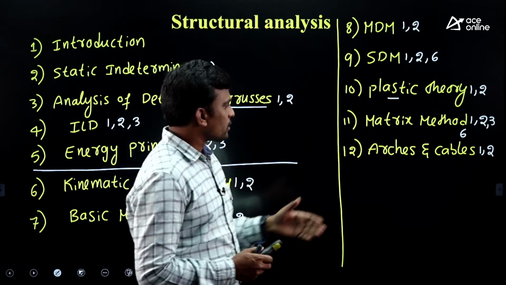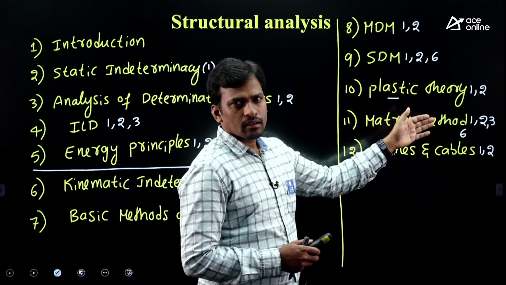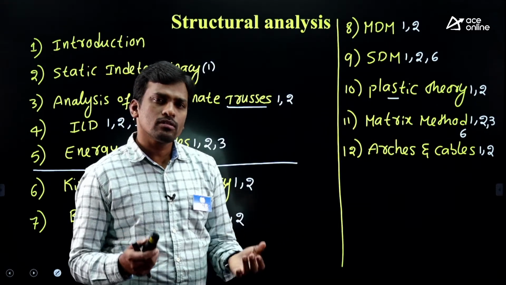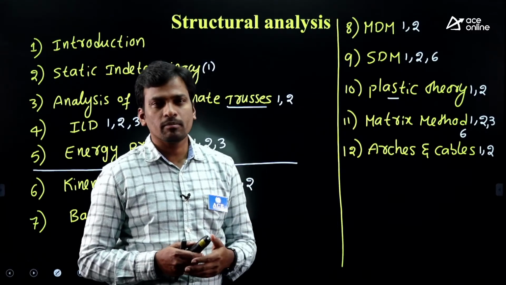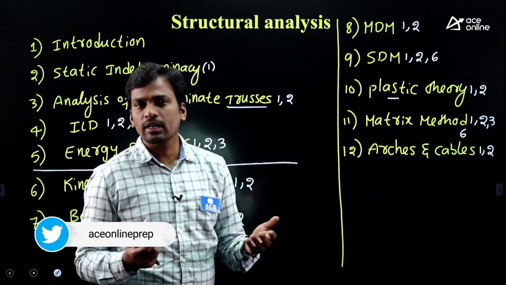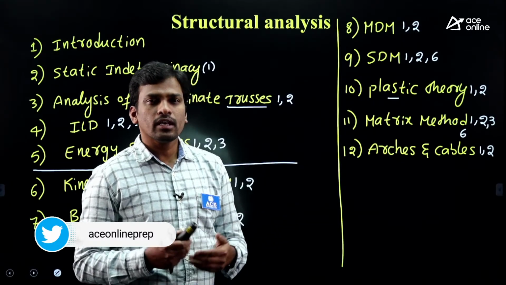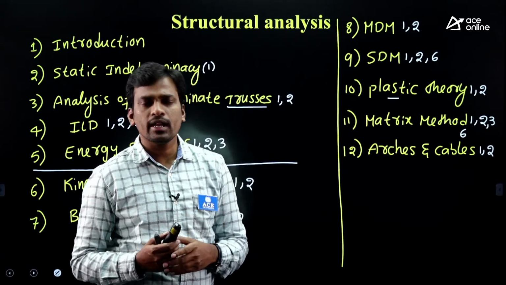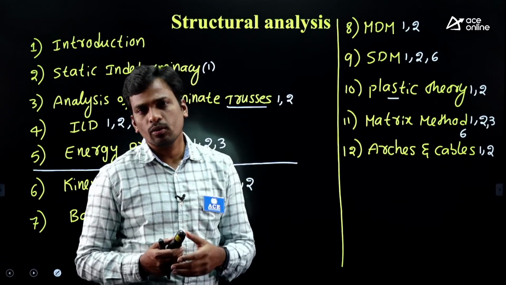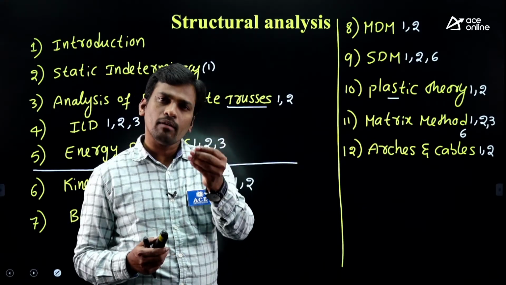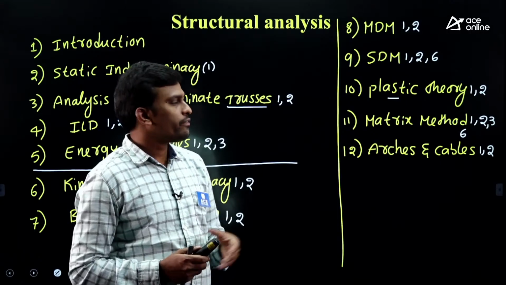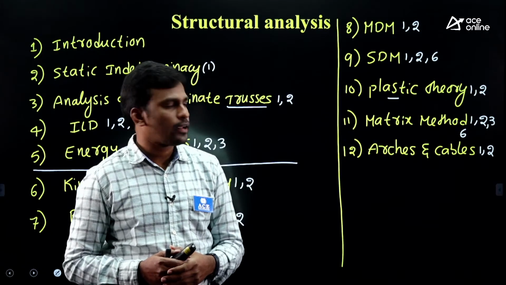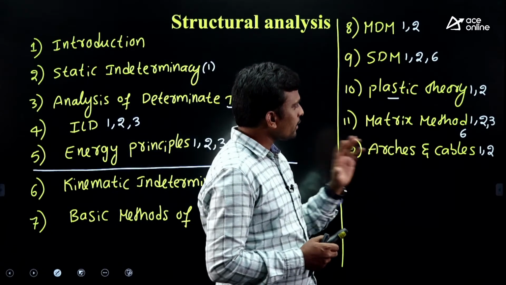Okay, right. Next, analysis by matrix methods like the stiffness matrix method and the flexibility matrix method. If you use the moment distribution method, slope deflection method, stiffness matrix method, or flexibility matrix method, all these methods give the same results only. So the final moments are the same. Analysis means finally we have to find the moments only. So all these methods will give the same moments. And when to prefer which method, you will know when we start our subject. Okay, right. Then arches and cables.